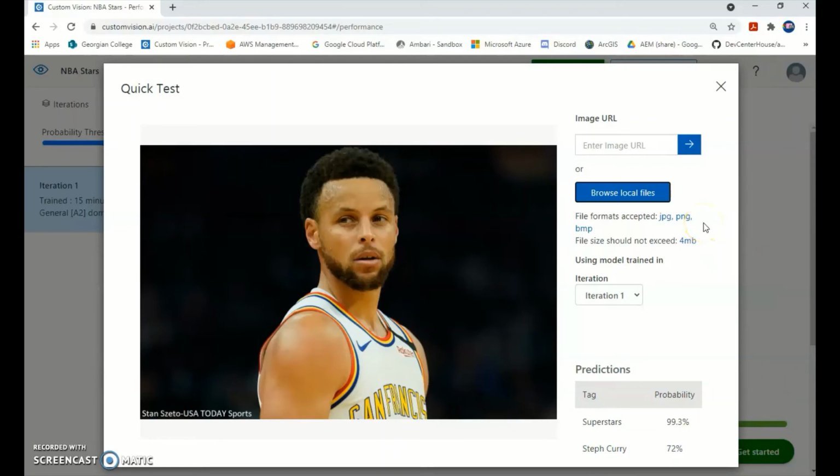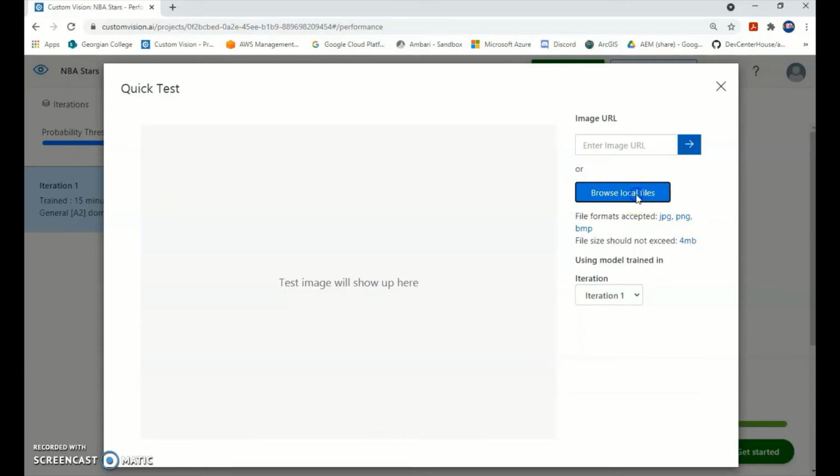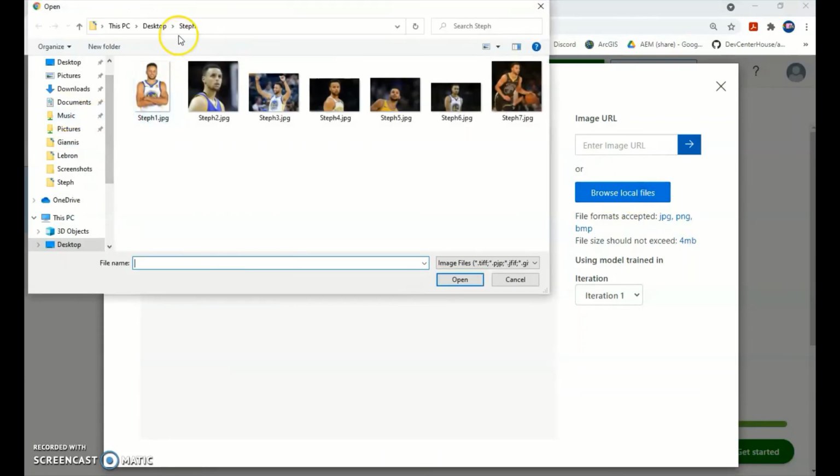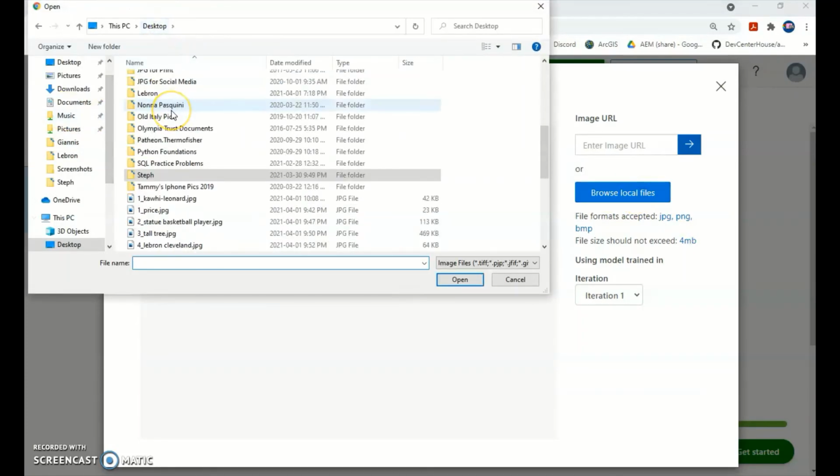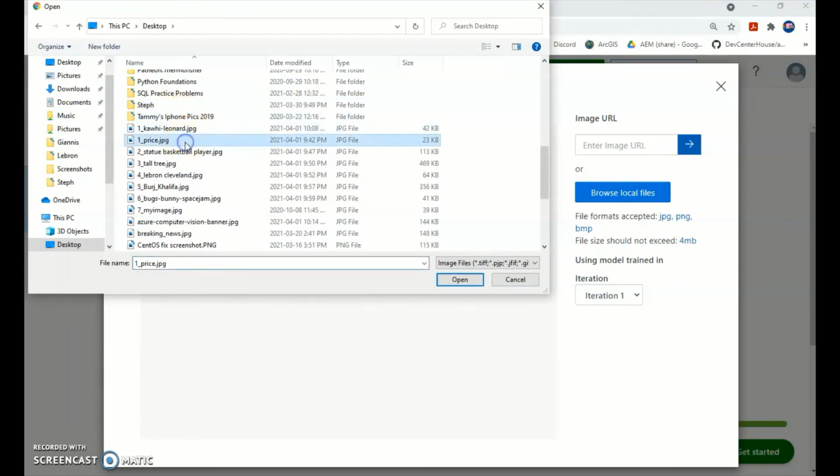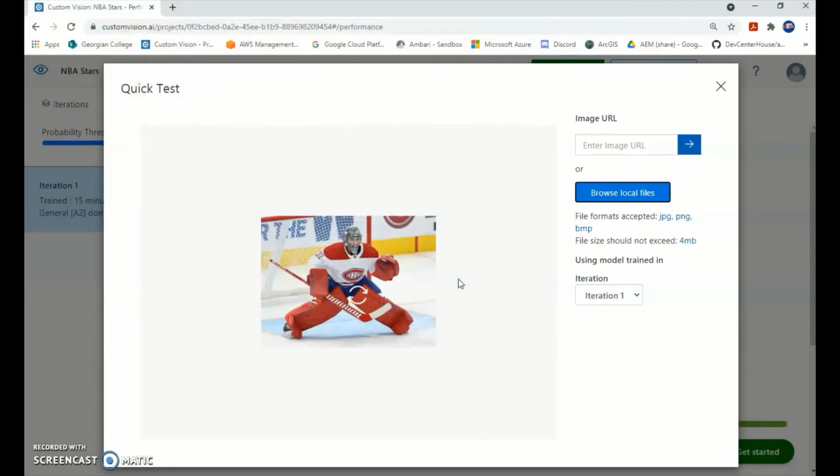So now let's really test this model with other images. So let's see what we got. Sticking with the athlete theme, how about an NHL goalie, Carey Price? So 77.6% probability superstar, and only 20% probability that's Steph Curry.